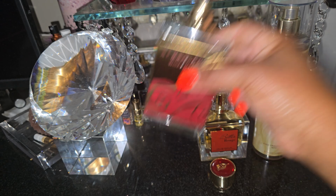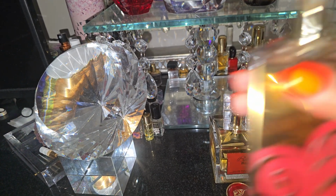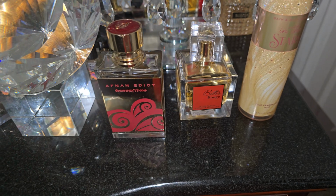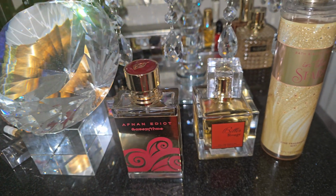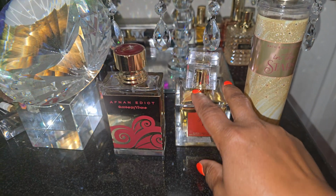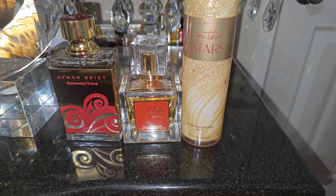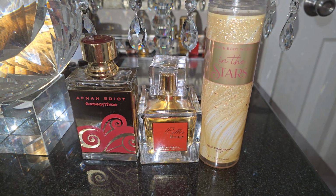It's warm. And I don't like the way it smells out of the top, but I really like the way that it smells on my skin. It is very pretty to me. It lasts all day. From what I can remember, I can still smell it after a 12-hour day. So that was nice. It stayed in my clothes, and I just really enjoyed the wear.